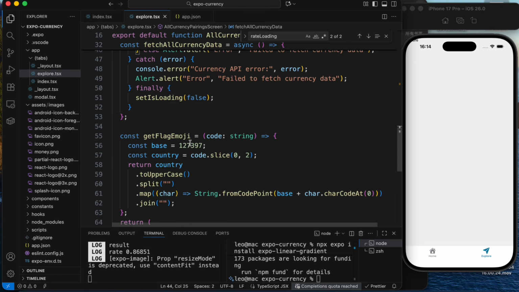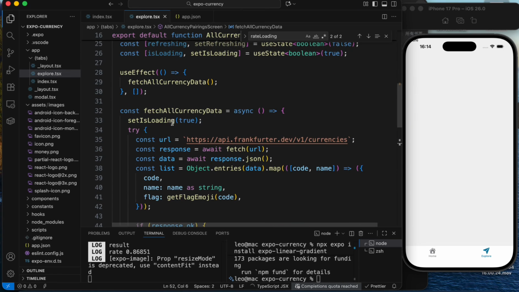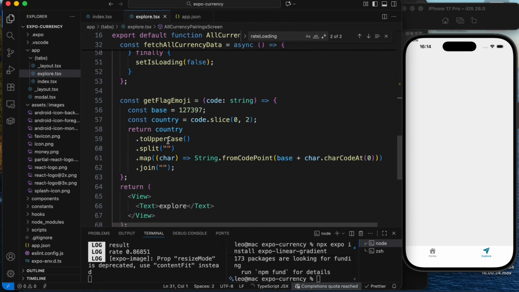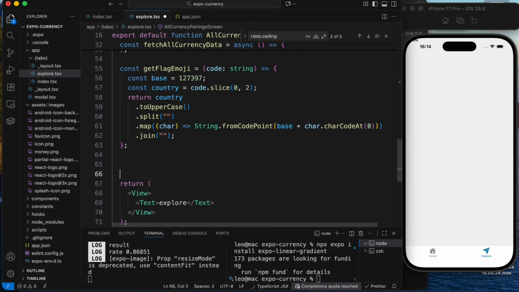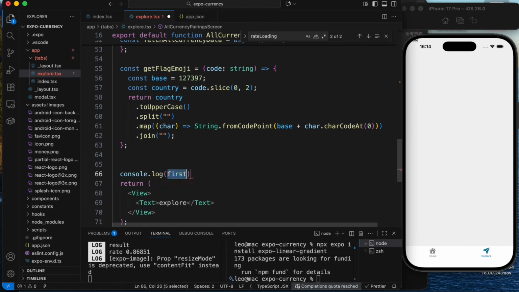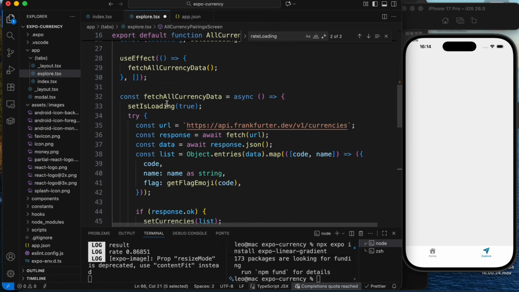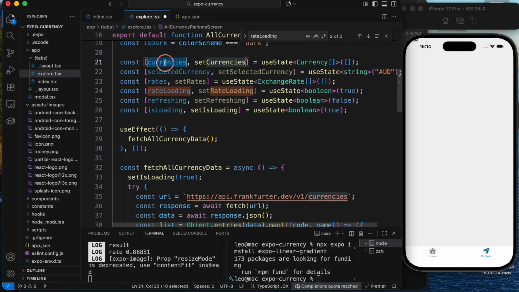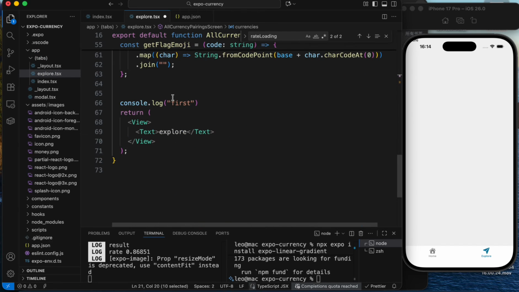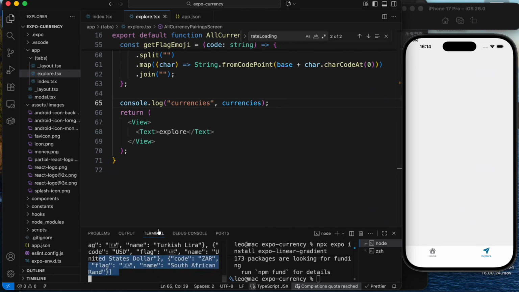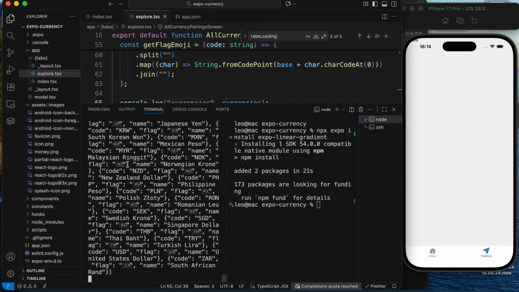It's the loading. So if we check this, we set the currencies. We should see all the currencies here. That's the currencies. Each one is a code, name, and a flag.